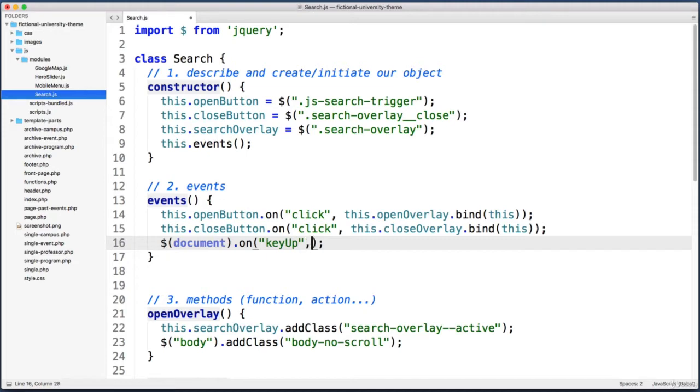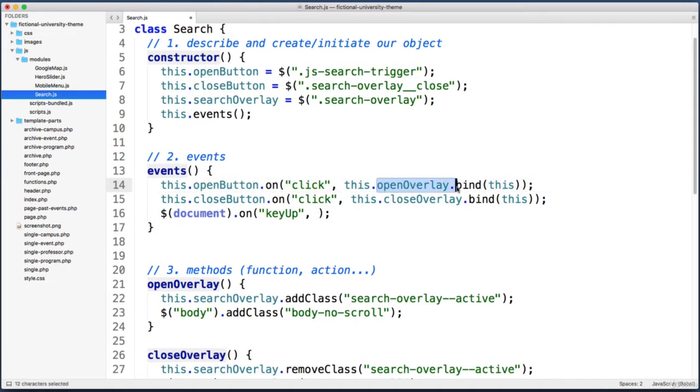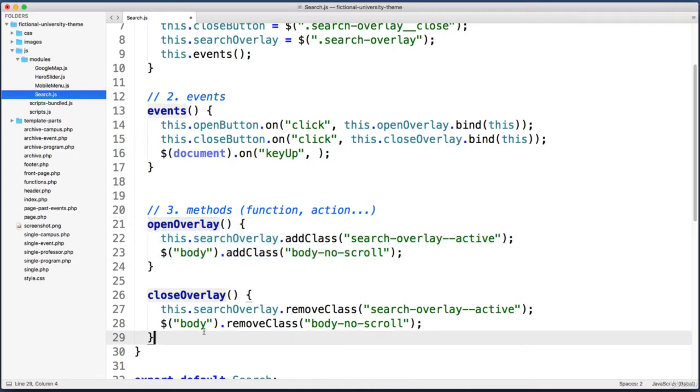Okay, and then the second argument is the function or method that we want to call in response. So just like on these two lines, we began with this to look at the current object, and then we can look inside it for the name of one of our methods. Right, the methods are the actions that live down here. So down here, let's say this dot, and then we get to make up a name for a method that we are going to create in about 10 seconds from now. So the name doesn't matter.